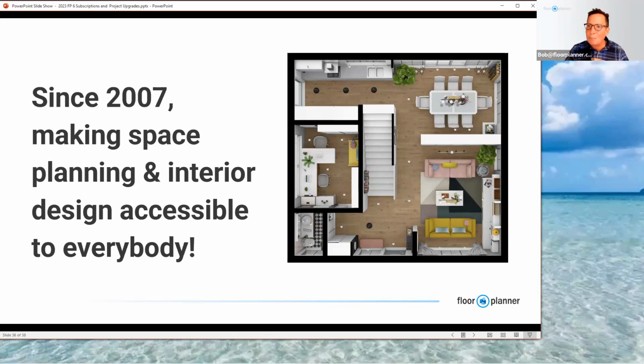We're going to continue this methodology because, like I said, Floorplanner keeps advancing. We're not a stale, stagnant sort of program, but we don't want to turn into a complex program. So as these additional advances are occurring, our platform will do everything it can to make sure it stays as simple toggle switches. You'll have myself with the live webinars and the recorded webinars out there and the featured videos to make sure that you're comfortable with those new changes. But again, not to make this a complicated platform, but still powerful, because there's a lot of new tech coming out and we have great opportunities to take advantage of it.